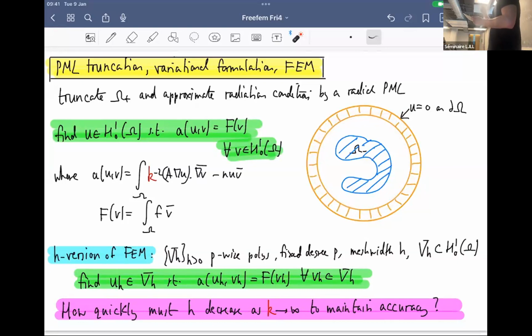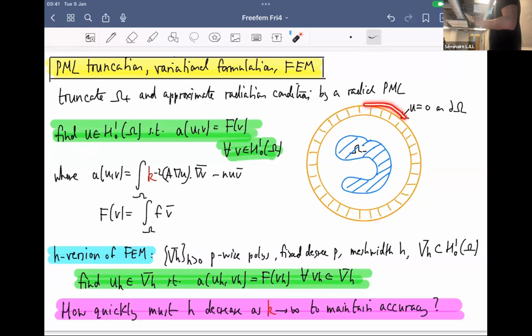In fact, with a perfectly matched layer, the solution is exponentially close as you increase the width of the layer, as you increase these scaling parameters in the layer, and as you increase the frequency. I haven't written down the details because if you don't know about perfectly matched layers, now is not the time to learn about it. But the message is we can truncate and control the error. And I've committed this notational crime in that I've denoted the solution of this PML problem as u itself, because you should really think of the PML solution as essentially this scattering solution itself.